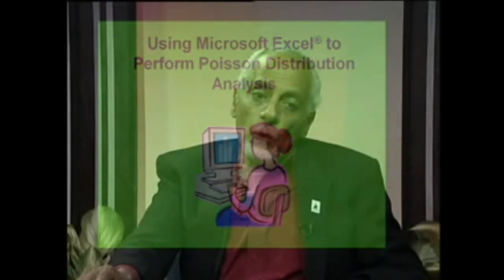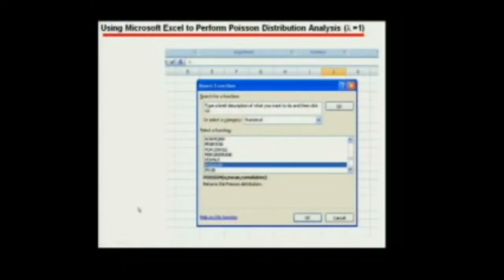In Excel, we can do these calculations very quickly, just like we did with the binomial distribution. Let us see how we do that using Excel functions. Here is the Excel function. If we click on Excel function and select a category as statistical, just like we did with the binomial, but this time we're going to go to the Poisson. And if we click OK, then we are about to calculate any probability term that follows a Poisson distribution.